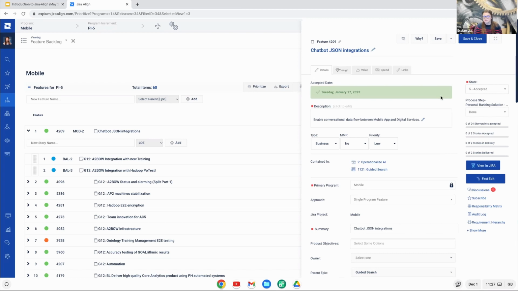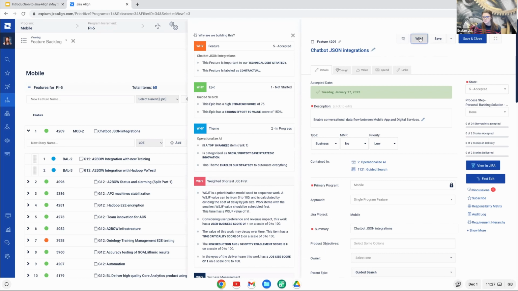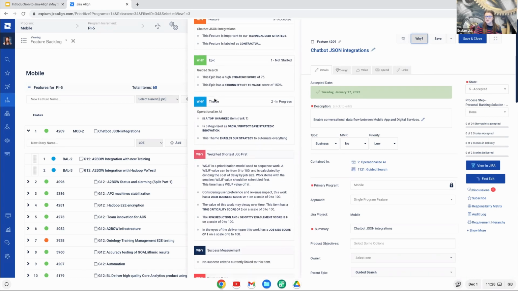One of my favorite features of Jira Align is also the Why button here. What this will show you is some information about how this feature in particular relates to the overall strategy. So we see some details about the feature, which we can of course see on the details panel as well. But we also see some details about the epic that it is related to. We see some details about the theme that that epic is linked to.